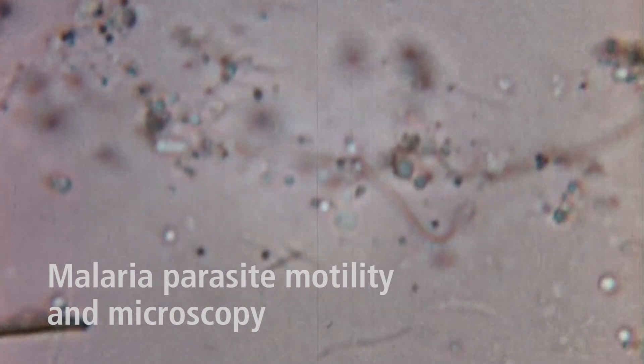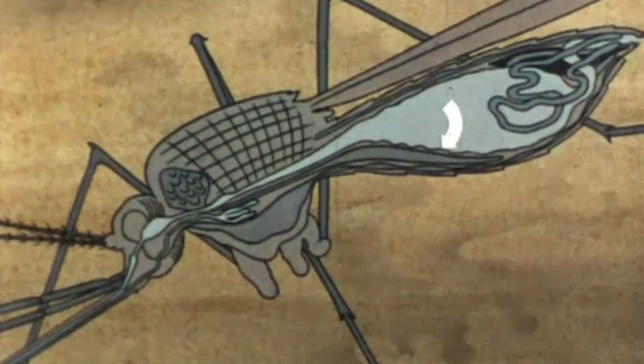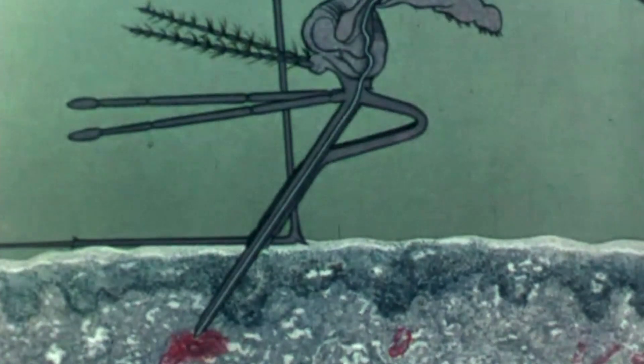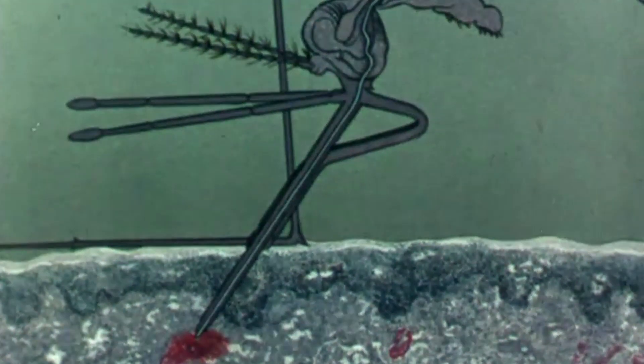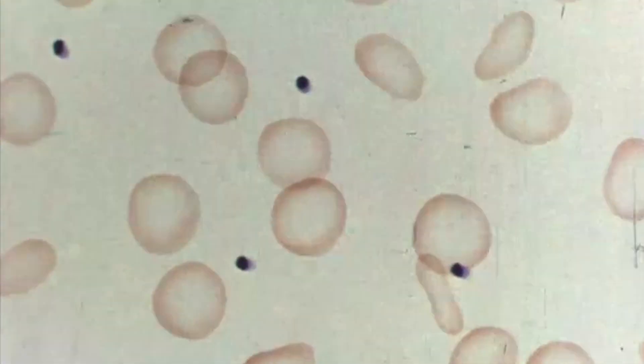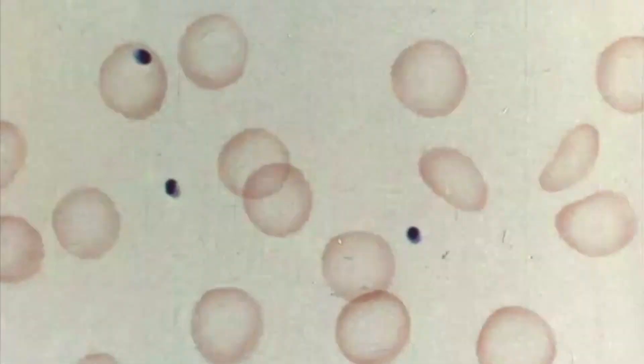Our core interest in my lab is basically about how malaria parasites move. If you think about the malaria parasite life cycle, it's this very long journey of a parasite through a mosquito, from the stomach to the salivary glands, into the human host and back around again. One thing the parasite is constantly doing is moving. I became interested in the mechanics of how parasites move compared to human cells, and now that's one of the main drivers in the research program — to understand the cell biology of how parasites achieve the force to actually move, their molecular interactions with host cells, and how they infect those cells.